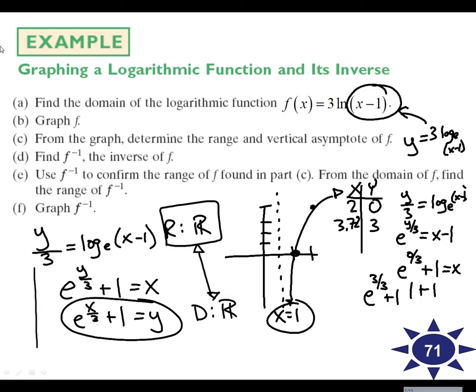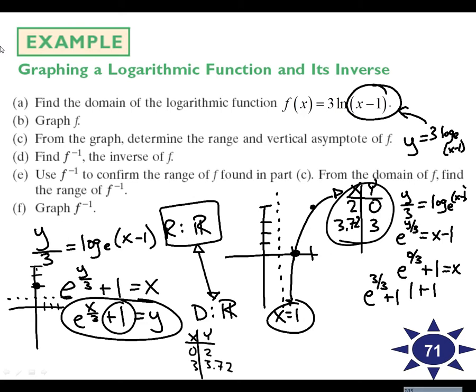Let's remember that we would have a horizontal asymptote at 1. Then let's pick some good numbers, x and y. Guess what our numbers are going to be? They're just the flip of these ones over here. So we're going to have 0, 2, and 3. Put those numbers in: 0, 2, and 3, 3.72. So x is 3 and 3.72 on the y.